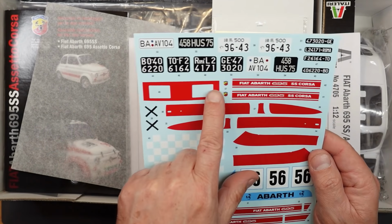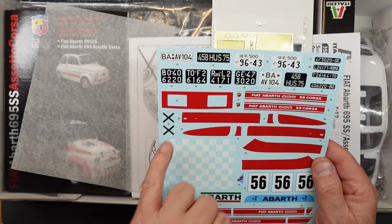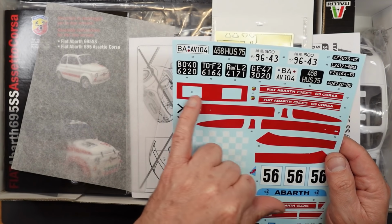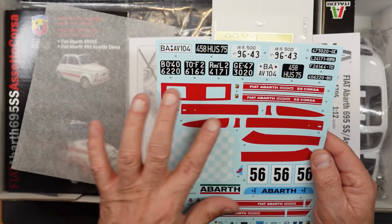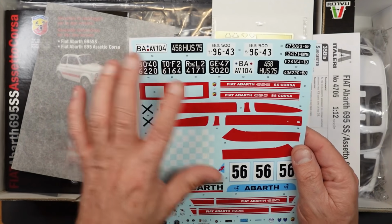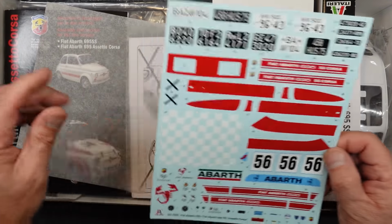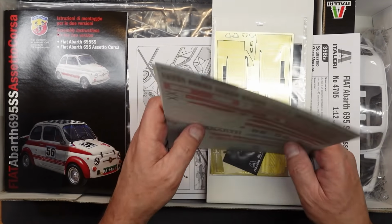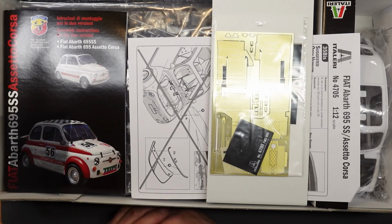The other thing I've noticed, a lot of people build it like this and there are two vents in the top of the engine cover, and I think it's an area of design this, so that you put that on and then you paint the grills red. And I think everyone just leaves them white, so I think I'll paint them red. I think they should be red. So that's the decal sheet, so we've looked at that now, so that's very, very nice indeed. So we'll put that over there out of the way.